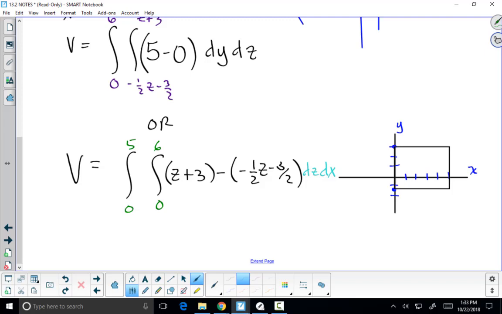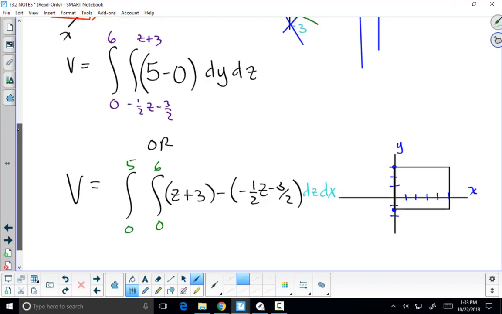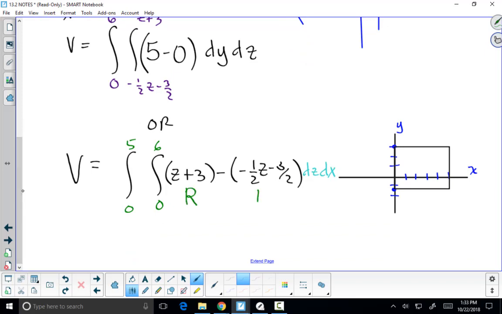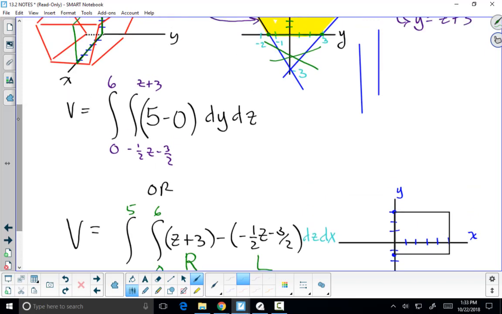Okay, so there's two different ways we can think about it. The perception is different. Here we have a front surface and a back surface. And then here we have y equals this and y equals that. So this is a right surface and a left surface. So this is right and this is left. The x equals 5 is a front surface and x equals 0 is a back surface. Just keep that on the burner. We're going to do lots more of this. We need some more imagery though to make it all make sense.